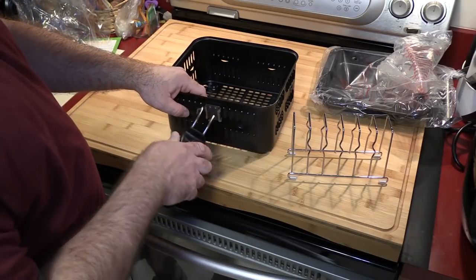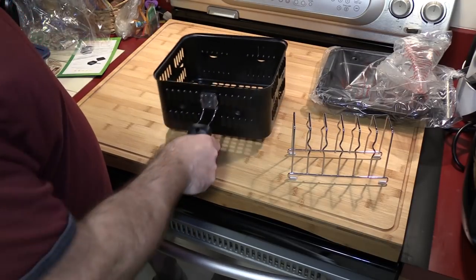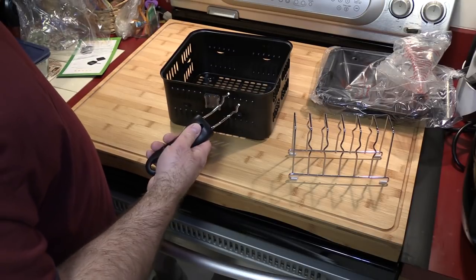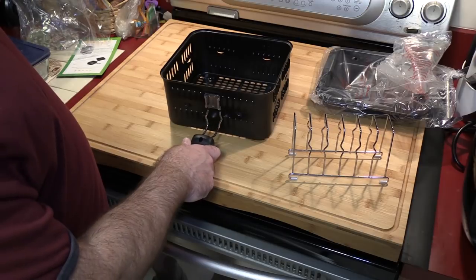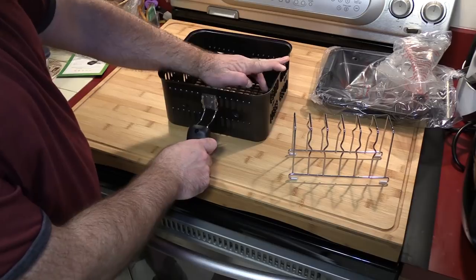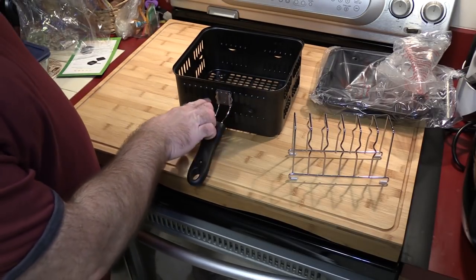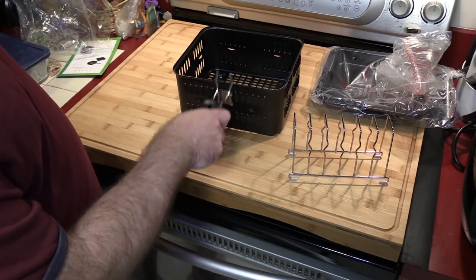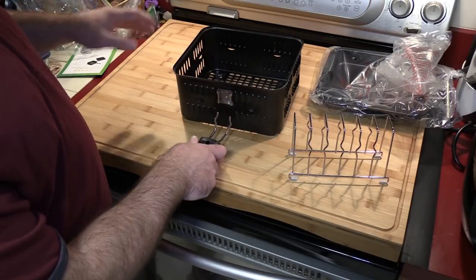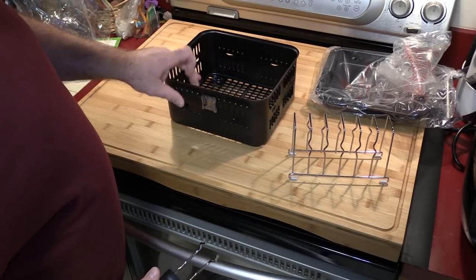How do they expect you to handle this one-handed? I guess you put it on like this, slide it in, and pop it out — I'm not sure I like that method. To take it out you'd have to slide the handle in underneath and kind of pop it up. I would have preferred a different mechanism, maybe two loops so you could just slide it in and out. This seems tough to deal with, especially when it's hot — you're more likely to get a splash. This doesn't feel too heavy-duty either.